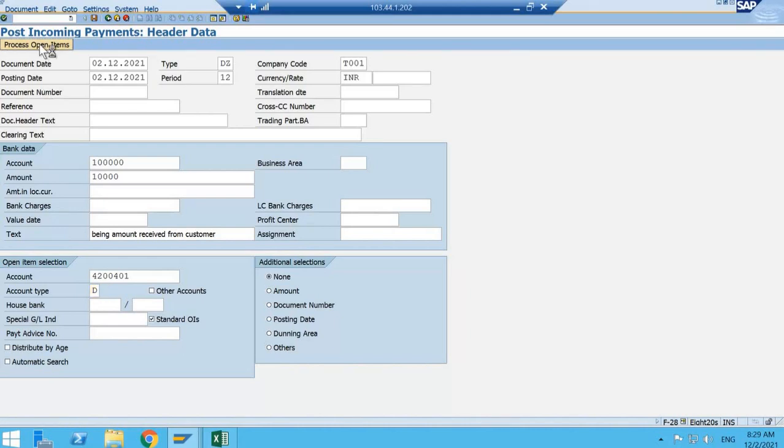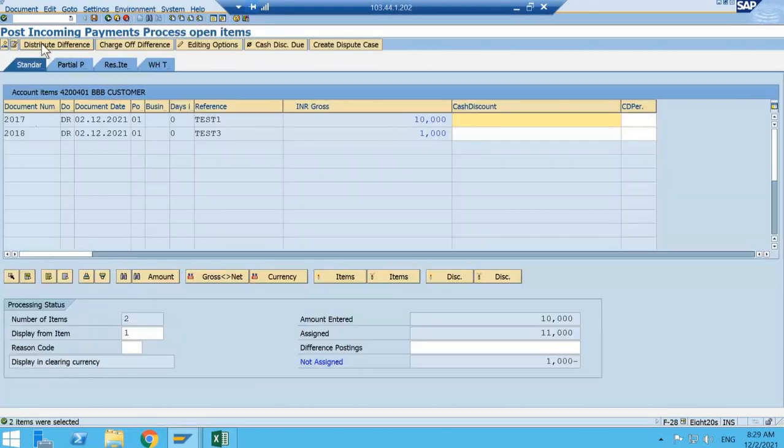Open items are nothing but the invoices which are due for this customer. So we have two invoices, 10 and 11. You can see this not assigned is 10,000 because we have entered the amount as 10,000, and this is assigned to two invoices, so it's coming as 11.